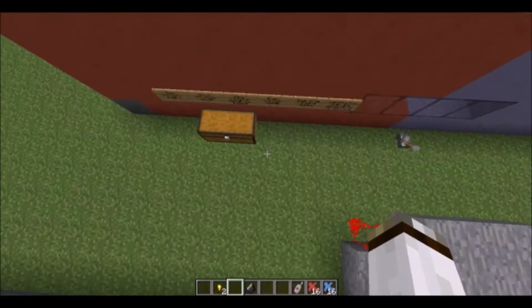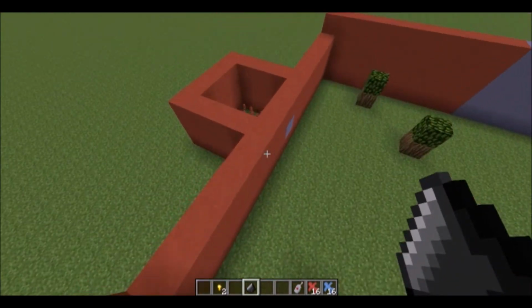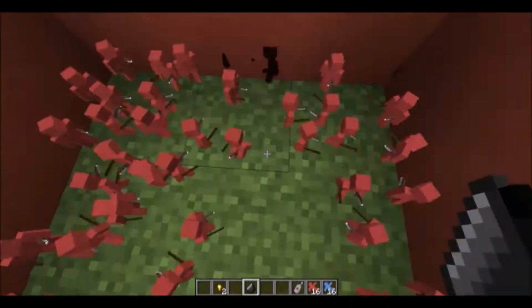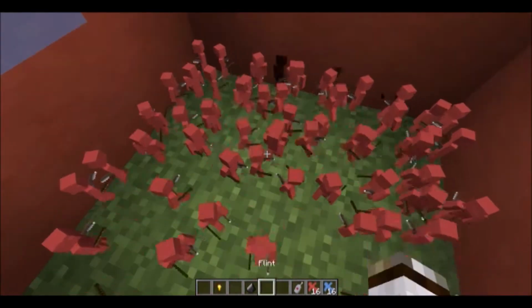Hello guys, I am back. I forgot to mention, flint does sharpen the wood. As you can see, they're dual wielding. I put in a crown. Where is it? Sorry, you guys. Bang. Picked up. Okay, that was biased. No one fought for that.